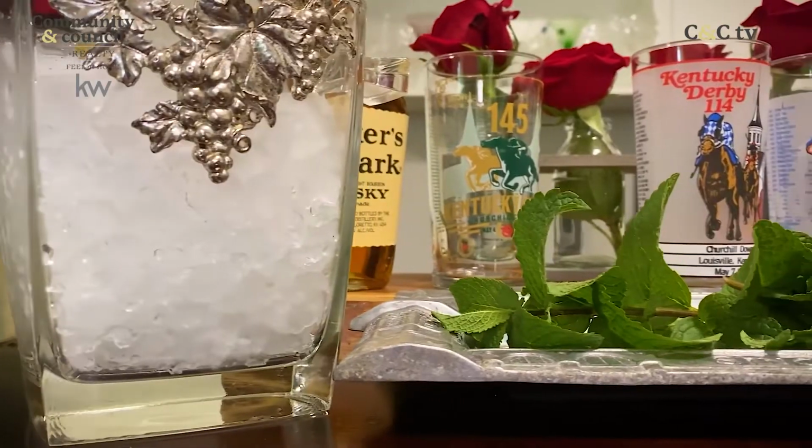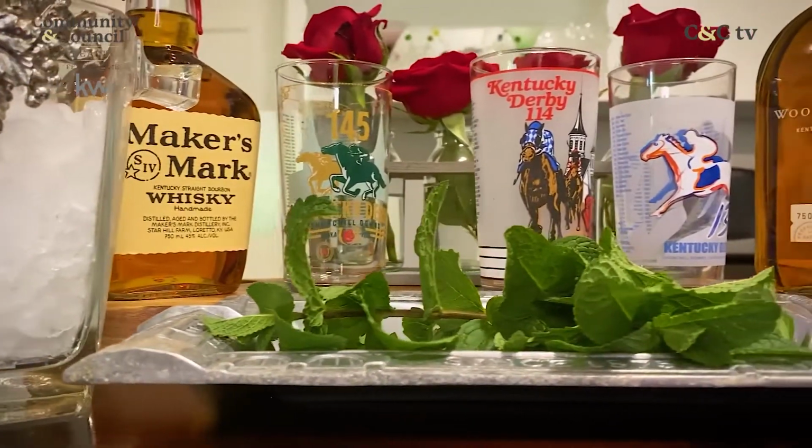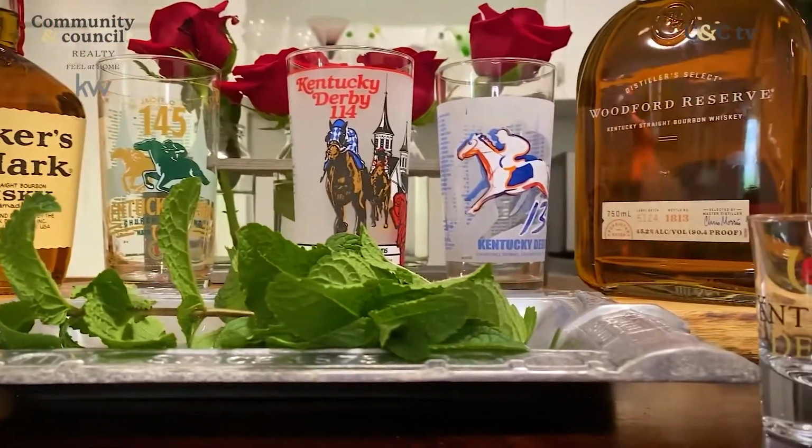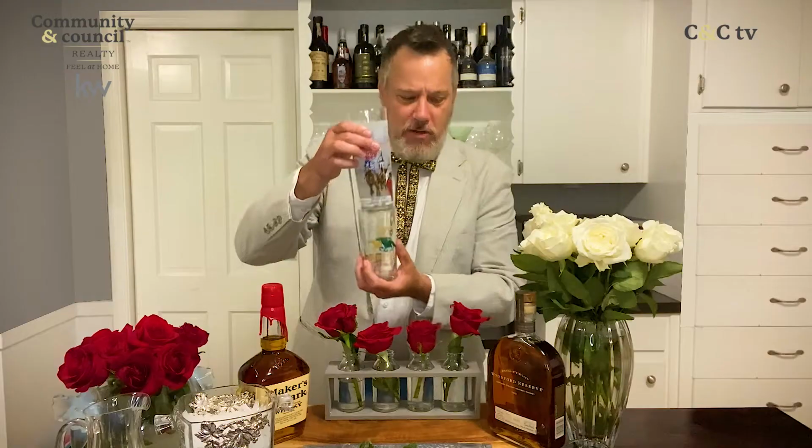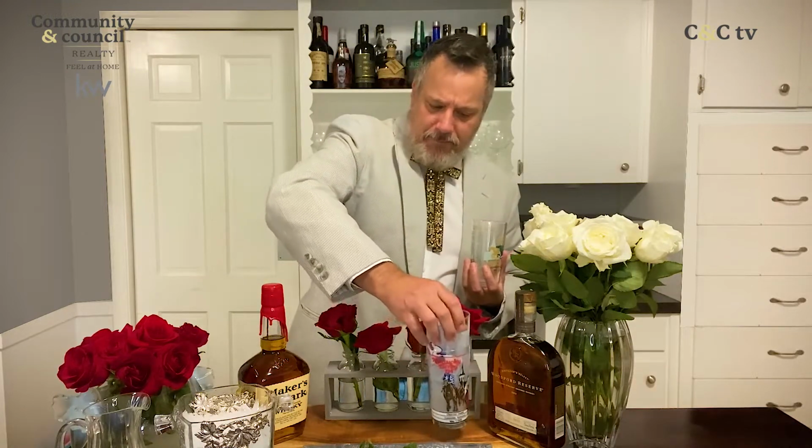These things are as fragile as a Fabergé egg. I've seen people try to leave the Kentucky Derby with 10 of these stacked like this. And I'm here to tell you, maybe two or three of them make it home. So let's get to making the mint julep.